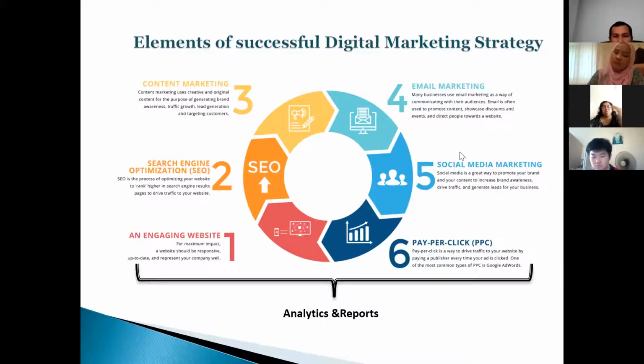It is also content to help people, to inform them about your product, about your business, to add value to them. This content should help them take an informed decision about your product, your service, your brand. So that is content marketing. And of course, you have email marketing if you want to keep in touch with them, but do it in a very tasteful manner, because there's a very fine, thin line between email marketing and spamming.